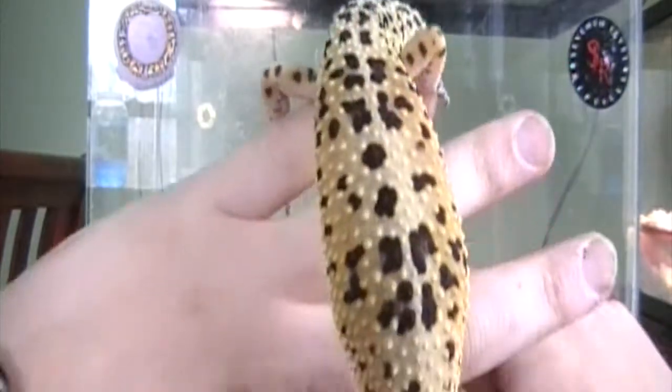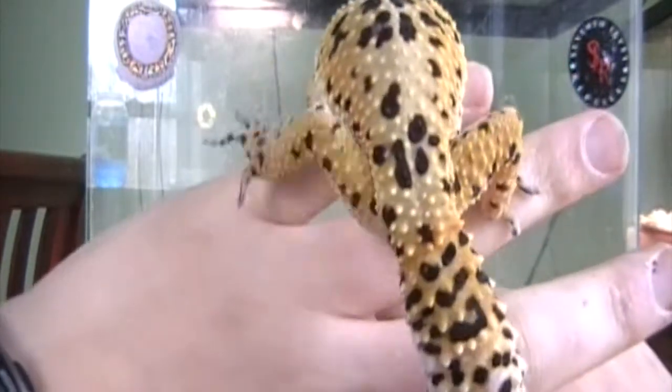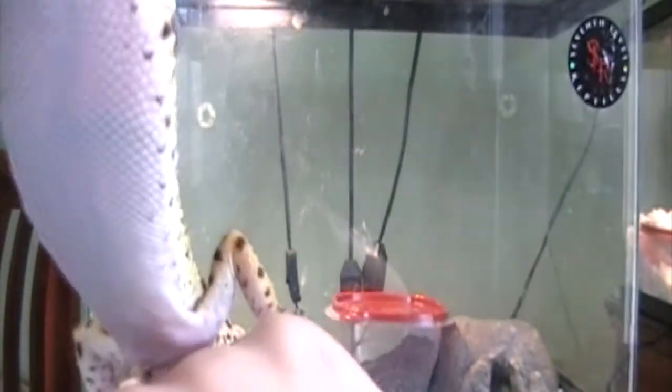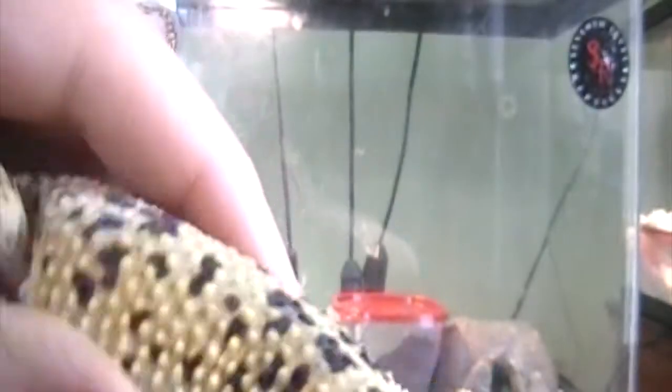If you look at her, she is definitely considerably thinner than she was when she was gravid. And if I raise up the back side of her, you don't see any eggs in there, although it's kind of hard to see any difference if you don't know what she looked like before.